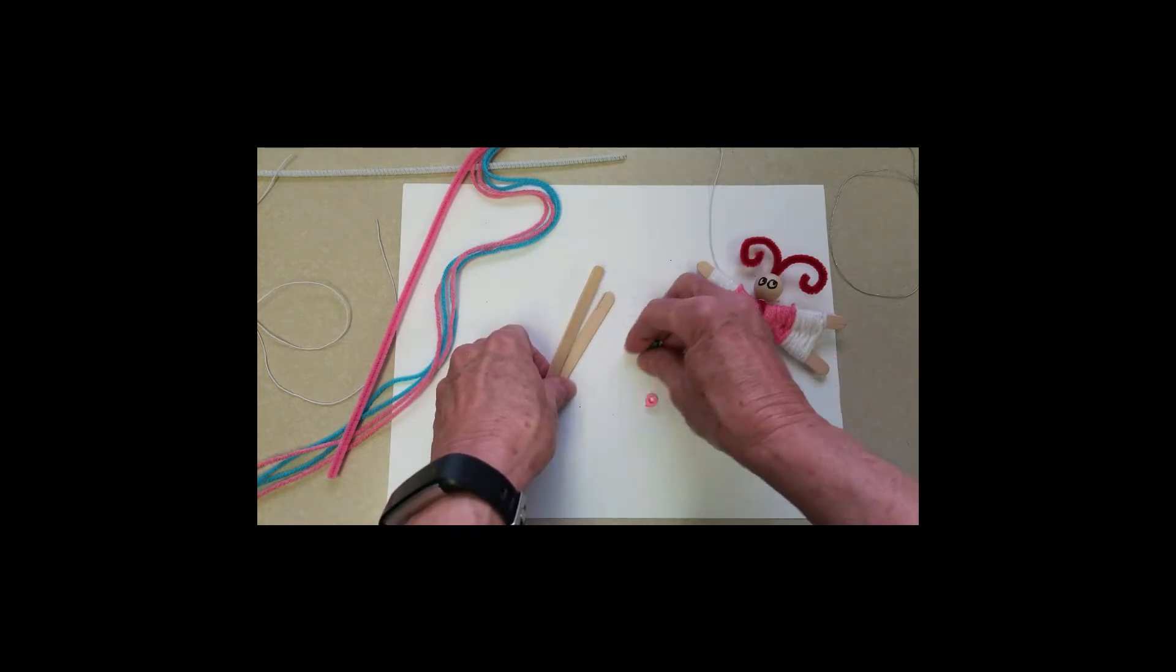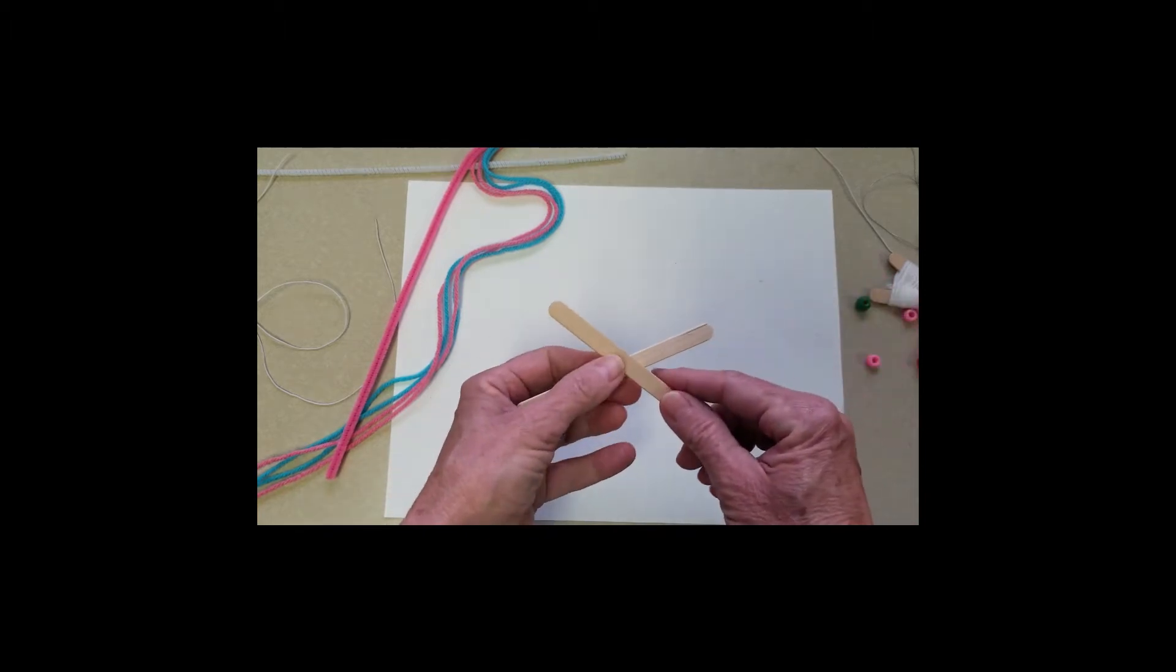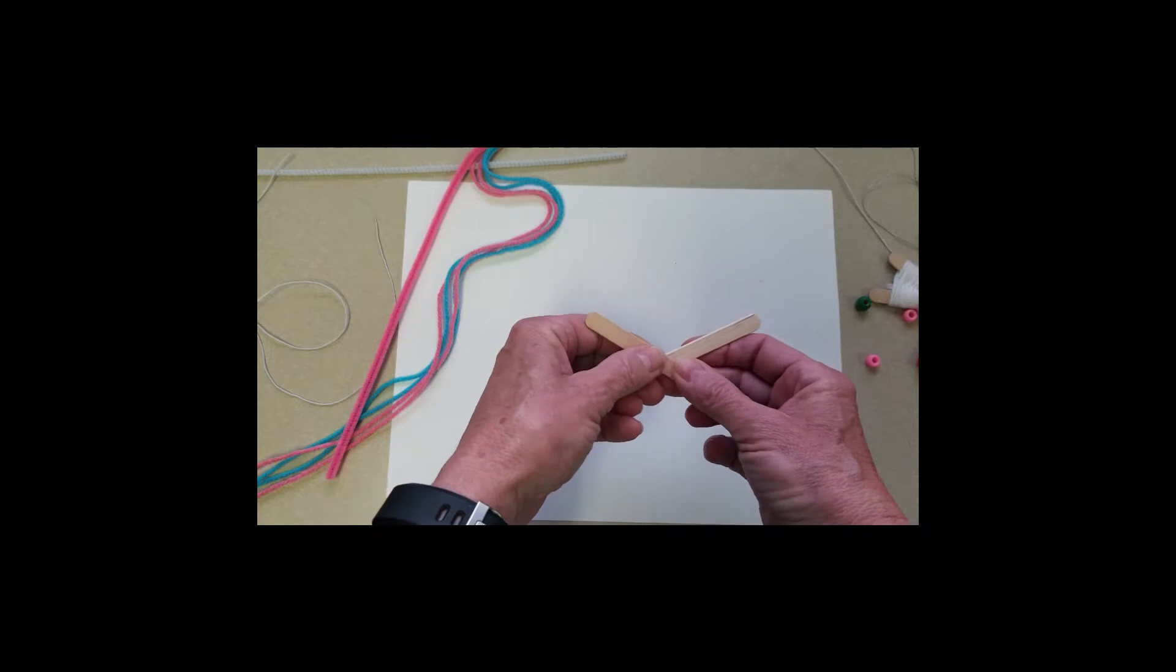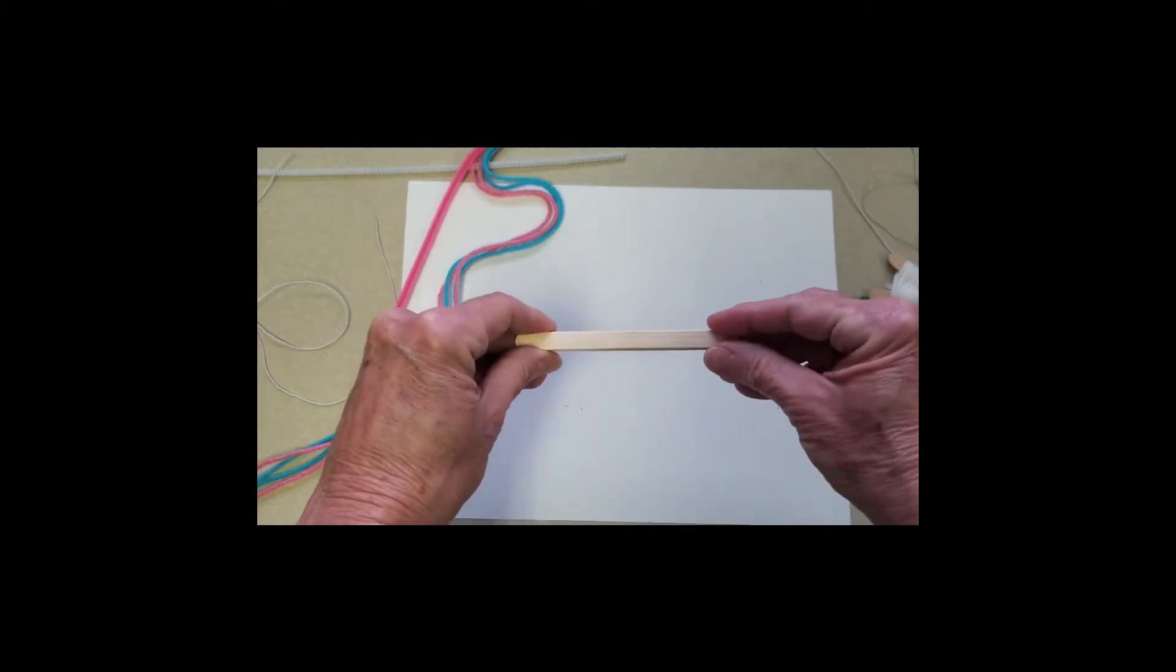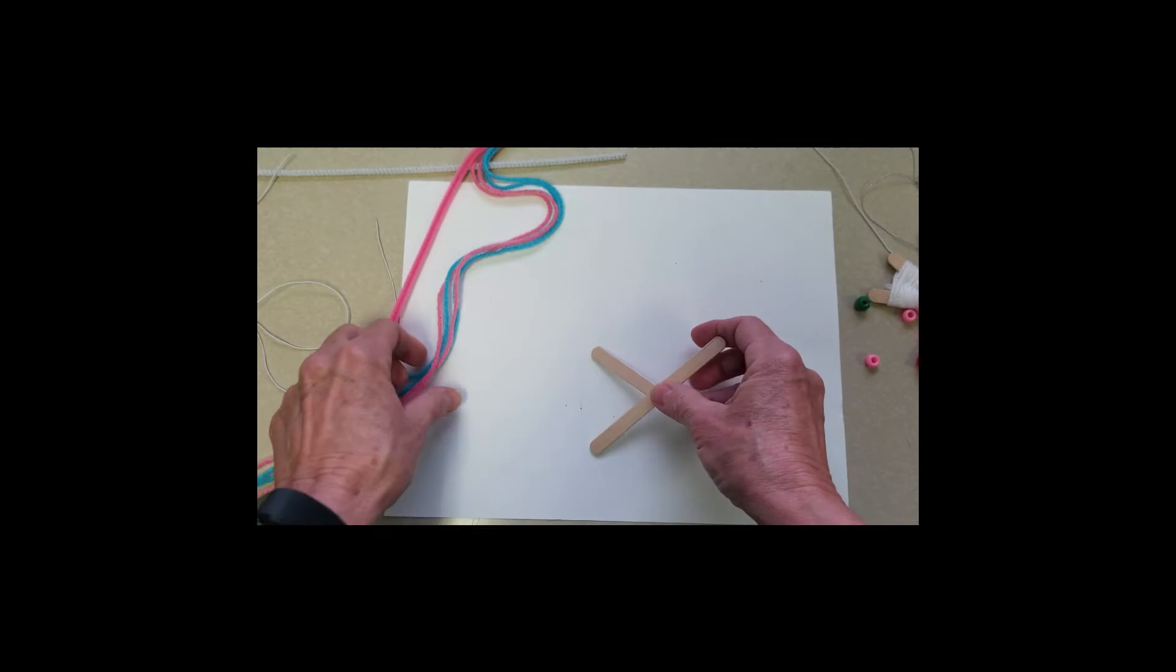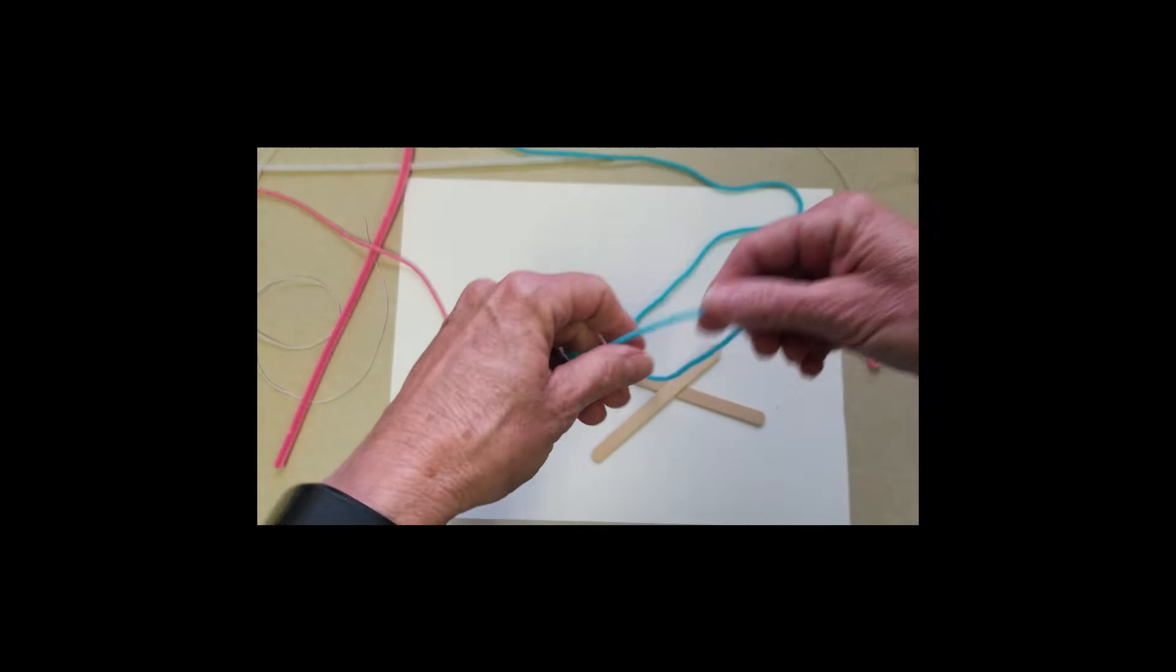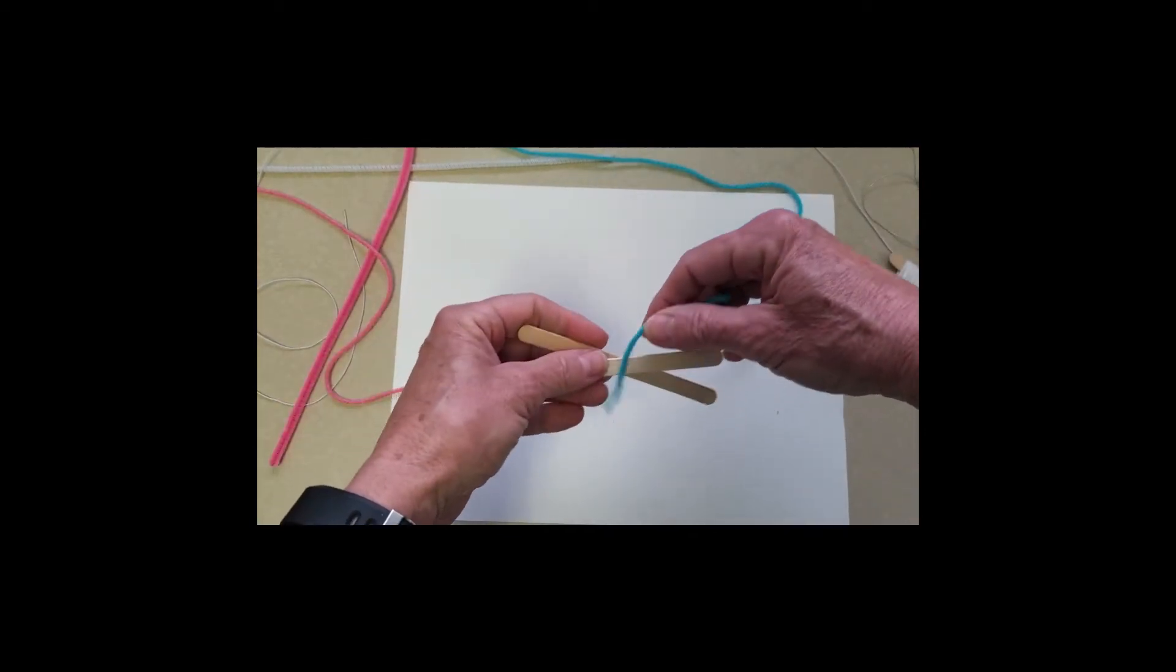The trick to this lesson is going to be to tie and weave your butterfly while keeping your sticks like this. Let me make sure I've got two sticks the same size, yep, and we're going to try to keep the sticks like this as we do our weaving. I'm going to start out with the blue thread or yarn. It's just regular yarn. I recommend yarn or twine if you have it. You could use white string. That will work too.